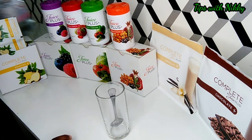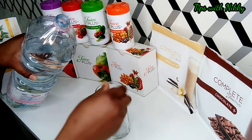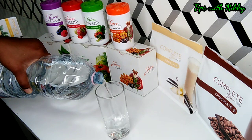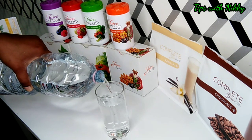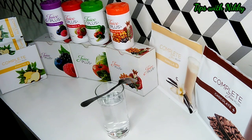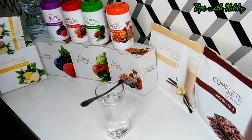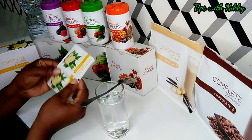I am going to start my day with Juiceplus Booster. If you are wondering what this is, Juiceplus Booster is a powdered weight loss supplement that claims to suppress appetite and reduces cravings. This supplement is made up of glucomannan, that's a natural fiber, green tea extract, fructose, oil emulsion, and caffeine, that's a stimulant.